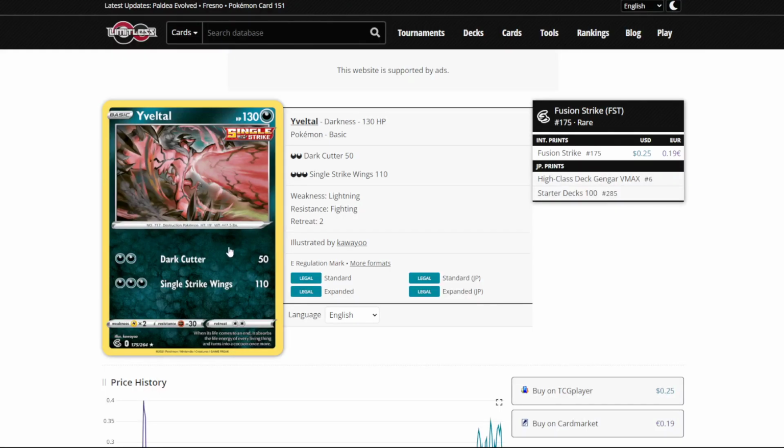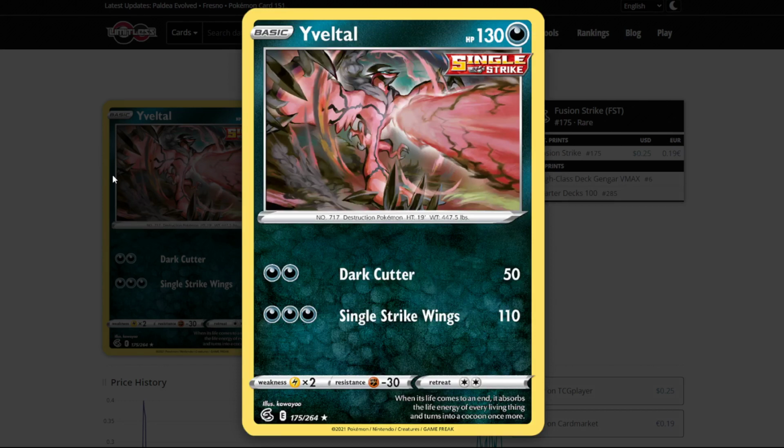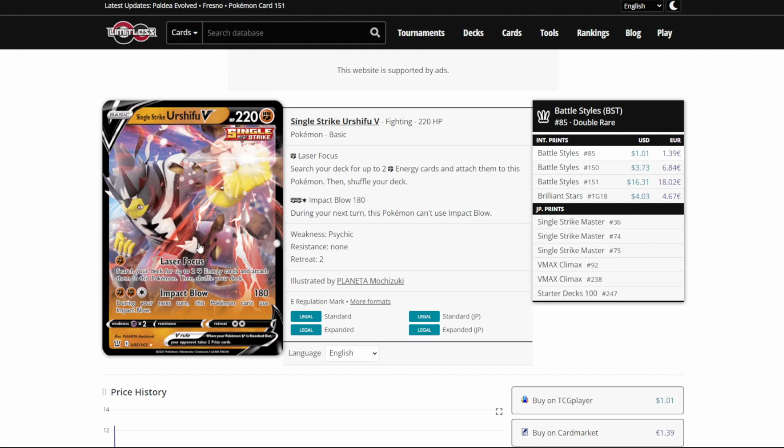Then Yveltal is another Dark-type attacker. We don't run the Drapion V. Instead, the Yveltal does 50 or 110, and you're pretty much just going to try to put on those Single Strike Energies. It's a single prize attacker, and it's pretty solid. A kind of replacement for that Snorlax, but a very similar idea. And then Single Strike Urshifu V, hitting 180 for Fighting and Colorless, isn't bad.